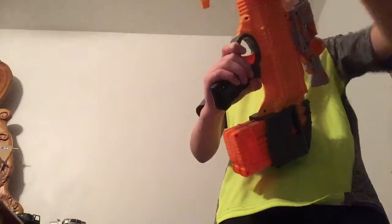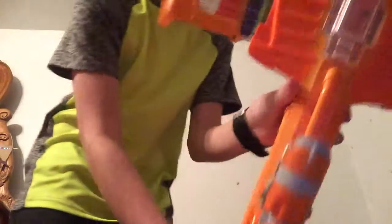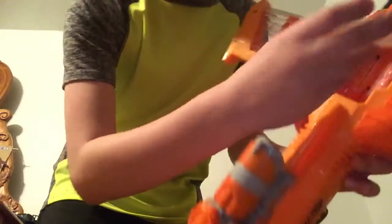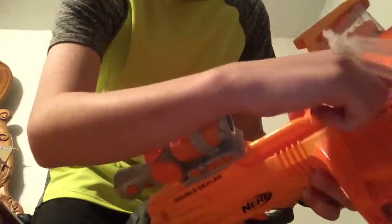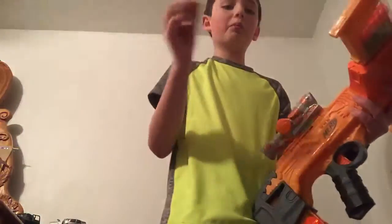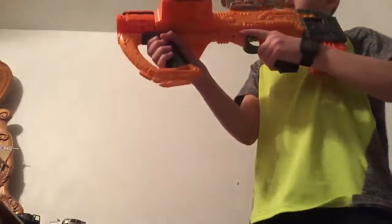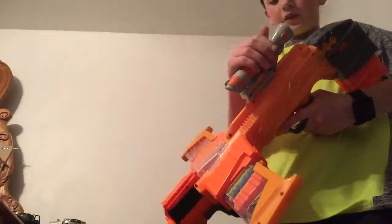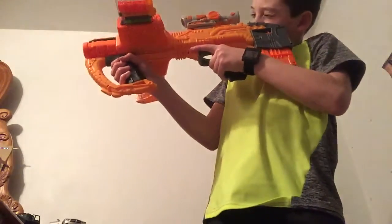But the way to avoid that is, every time you can kind of see the two barrels in there, look, and if the bullets are messed up, just push them in. See, I have a bunch of different kinds of bullets because the bullets that come with it rip a lot. But it does shoot very well. It doesn't go very far, but with my test, it's been going pretty far so far. So it's like, I just need to get used to it.